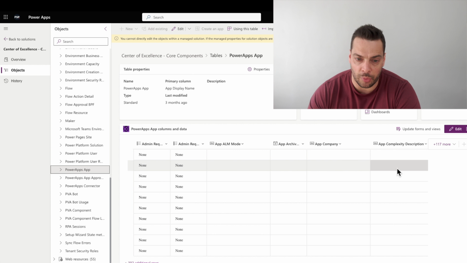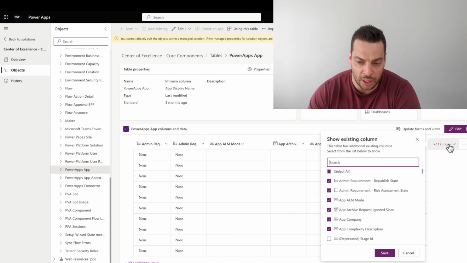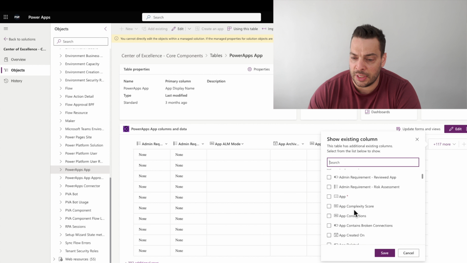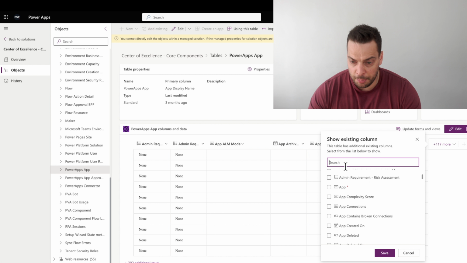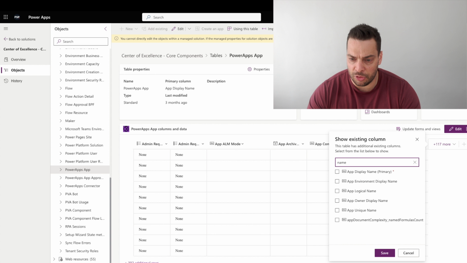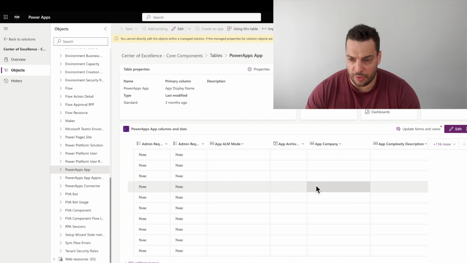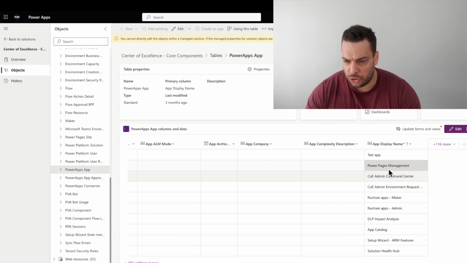That's not a helpful view of the world. I'd have to put the name into view, but lots and lots of data points. I think it's just called name. There you go, app display name. Let's pop that on the list like so. And you'll see if I scroll across, there'll be a whole bunch of test, right? Nothing real in here, as I said, but you can see all of the apps.